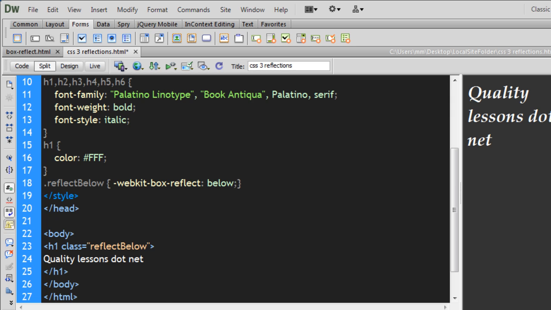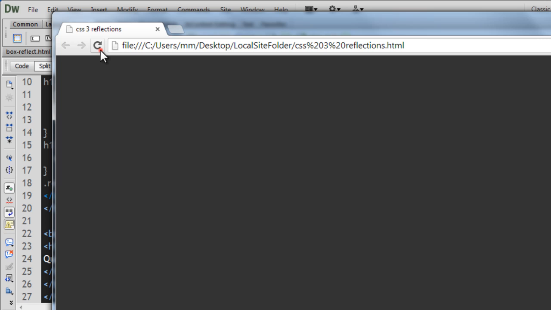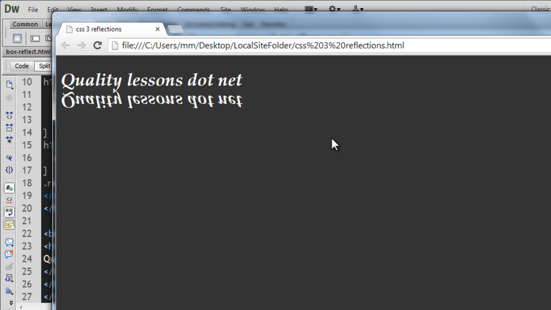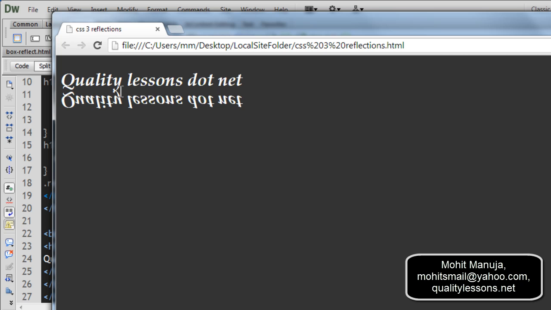So let's save the changes and see how things look right now. Let's refresh, and you can notice that the H1 element has been inverted. So we have a duplicate, but an inverted duplicate. Very good. Also notice that the Y of quality is touching, basically there's no space or offset between the inverted reflection.